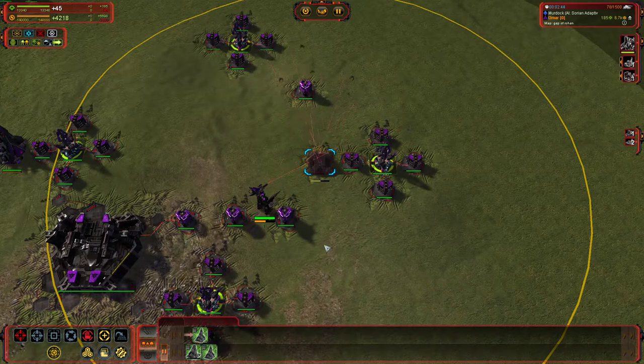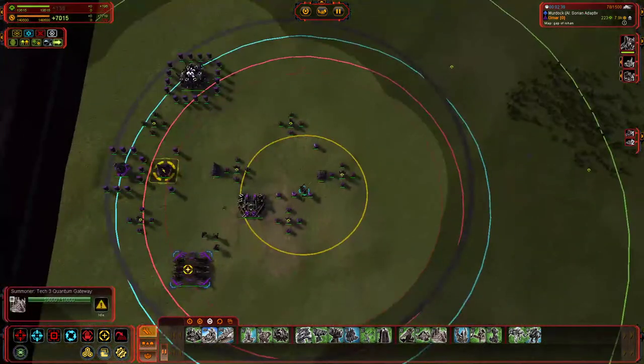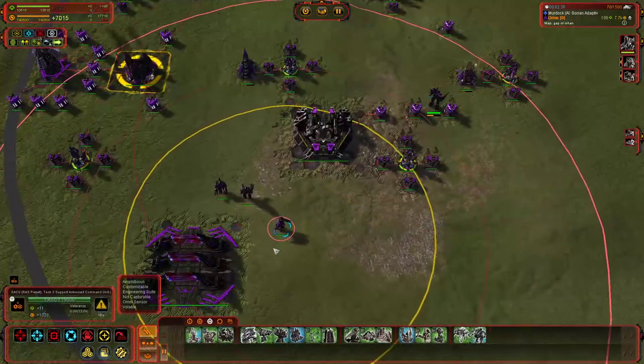And who are you going to have build that? I moved my commander over to do that. Oh, can the first hive help with that? Well, yeah, it can, if it's not busy doing something else.